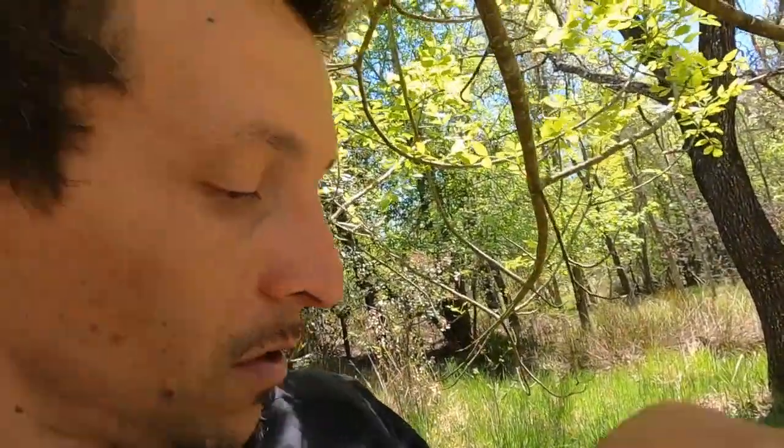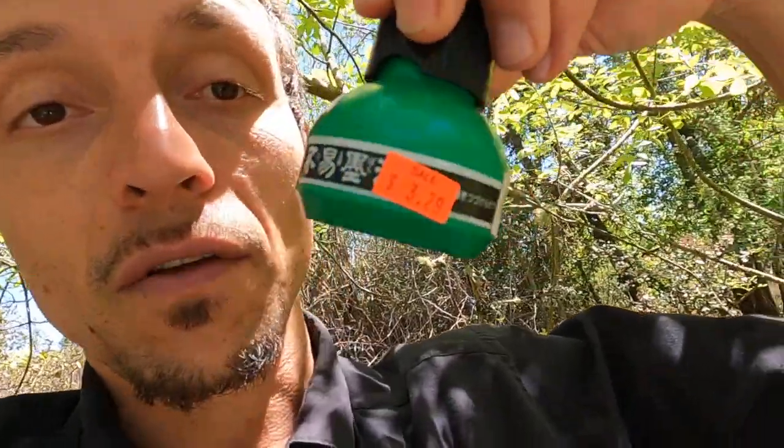My plan was also to use this black Sumi ink that I've been using, which is the cheap black ink that you can get at any art store. This was on sale for $3.29, so if you think about it, that's a lot of ink in there. And this is the carved stick that I've been using.